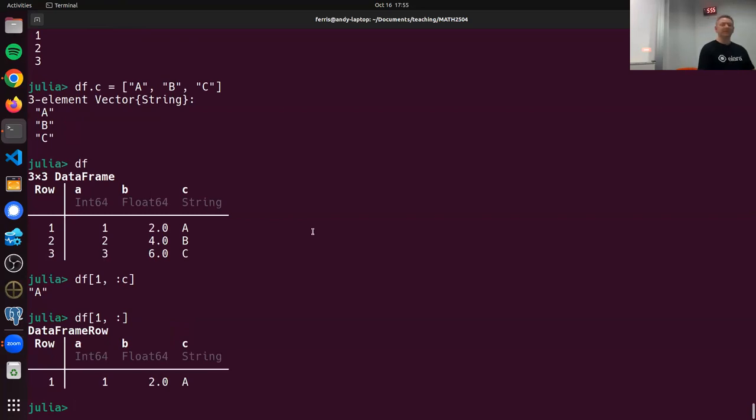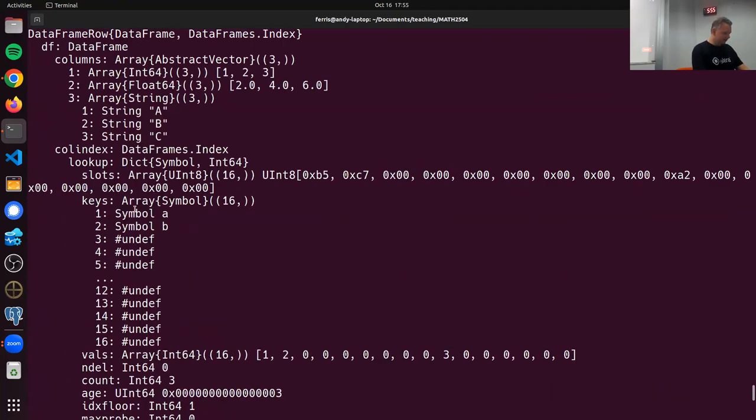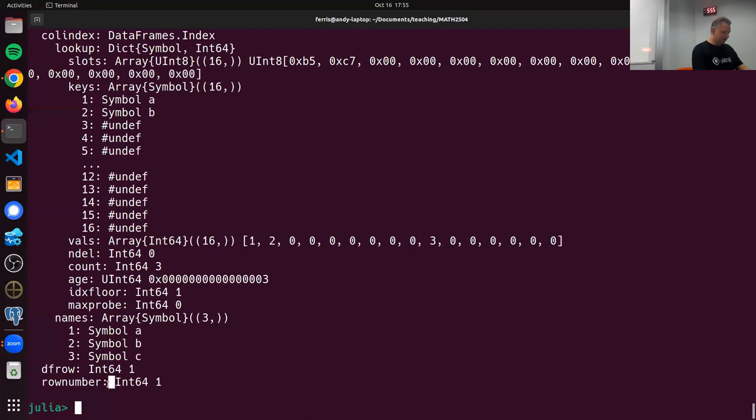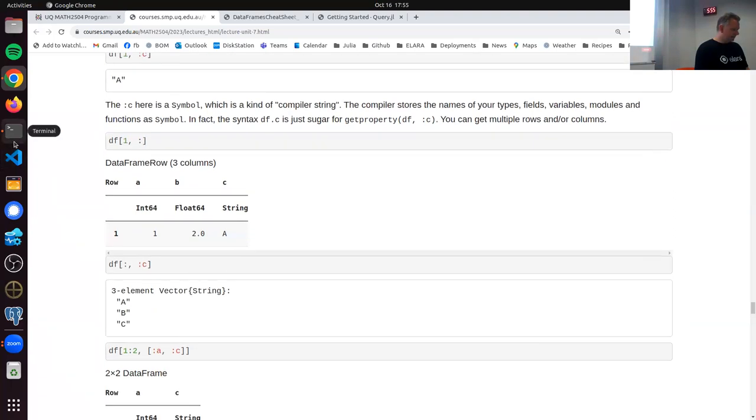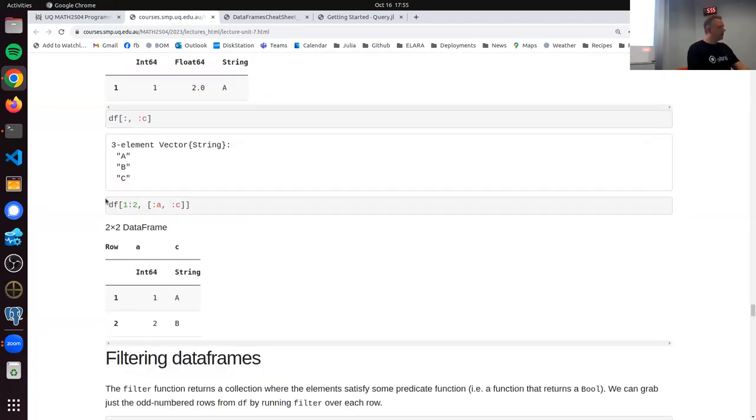Okay, so it's not a data frame, but it's got the data frame inside of it, and it's got the row number. So it's just a lazy pointer to row number one or row number 10 or whatever, okay? And then when it wants to print it, it goes and fetches all those things after the fact. That's fine. We also saw the other way around, where we can use the colon on the row number to get all the rows from a certain column. Or we could put arbitrary collections in either one and get a table back. So we can get a subset of rows and a subset of columns. That's fine.